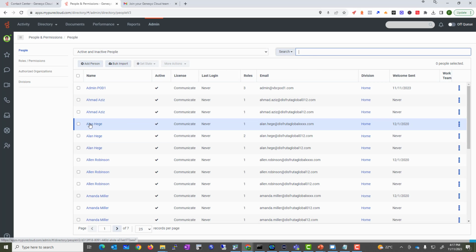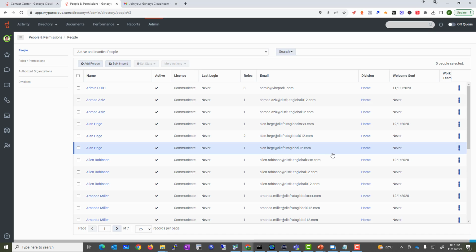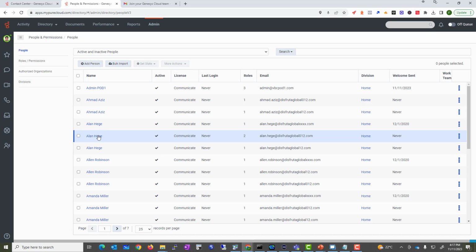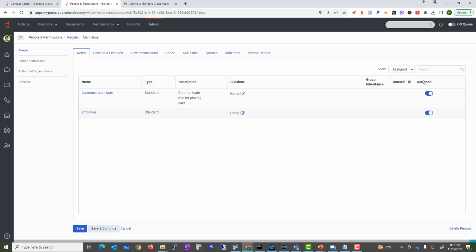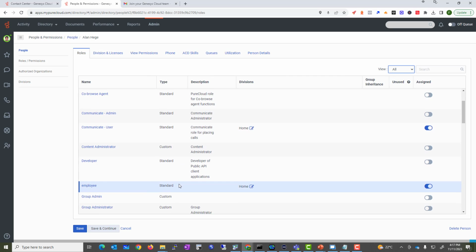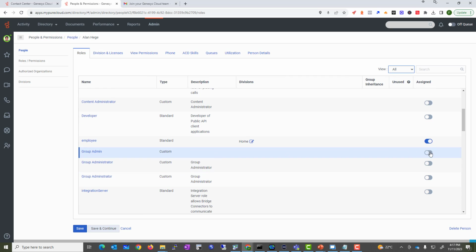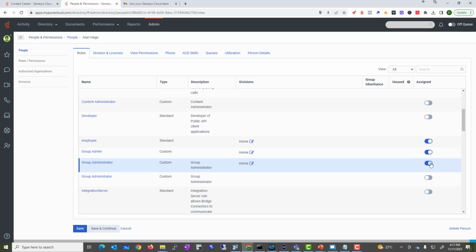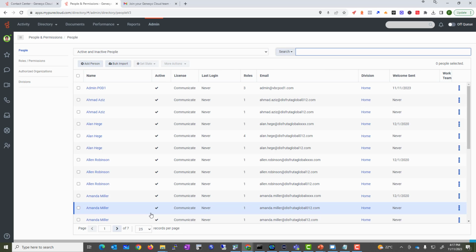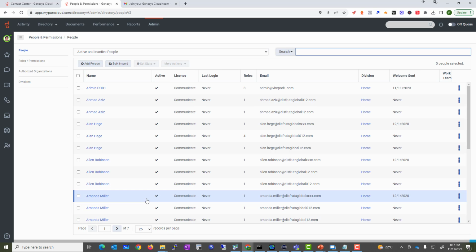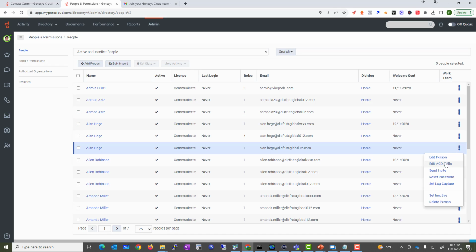Okay, let's try Alan. So let's choose, I don't know, group admin. Okay, let's see if it pops up. Now, some of this feature is probably already part of the Communicate license, so you need to make sure you assign them the appropriate license.